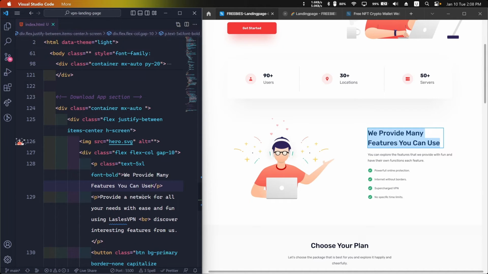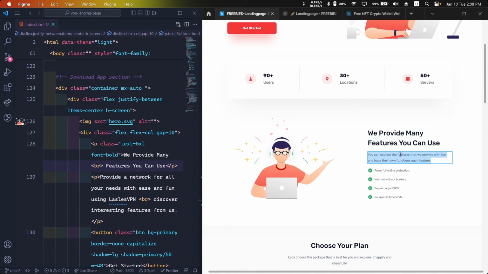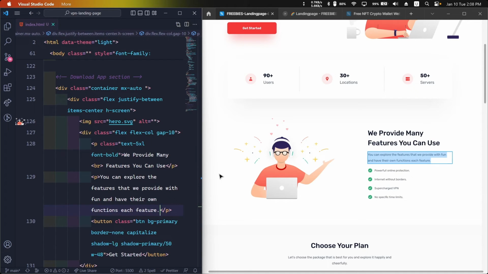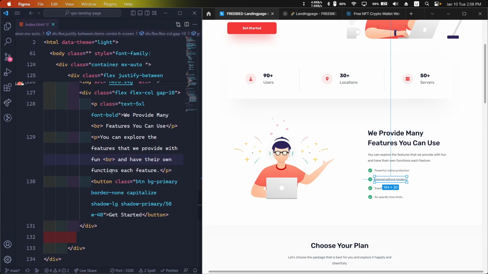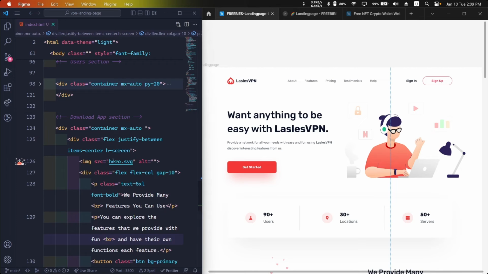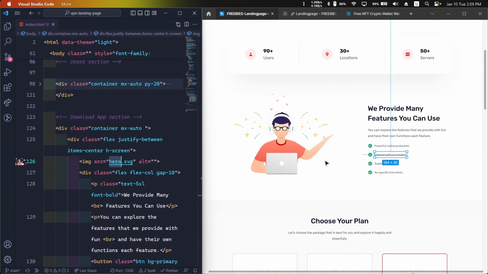So after many I should give the br tag, and sorry, here, and I will copy the things from here and paste the thing in here. And after the fun, I will give a br tag. Okay, so yeah, I need to make these things changeable, and also change it to features, that is okay.